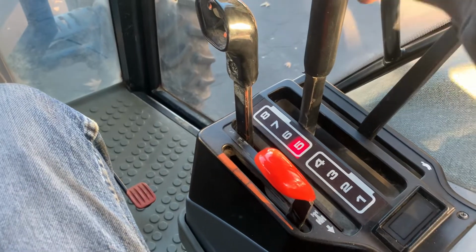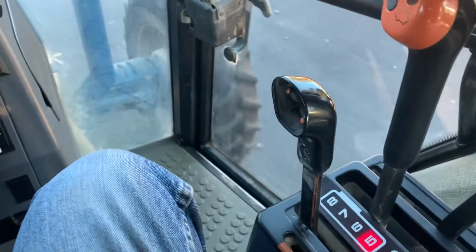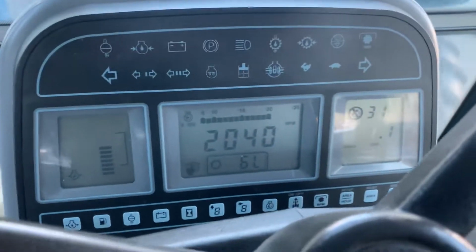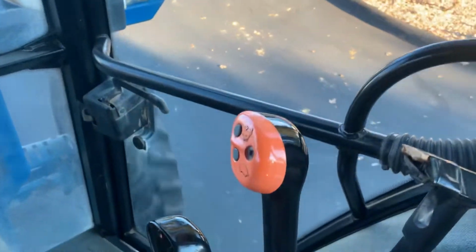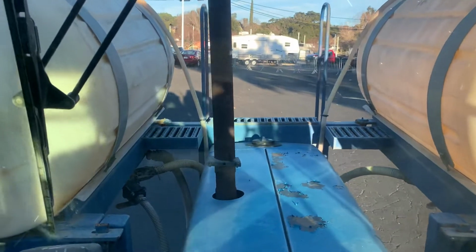So that would be fifth. Let's see what fifth is. Fifth is nice. And we'll switch it to 6. Yeah, it works really, really good. We're at 2,000 RPMs. Tanks are big.